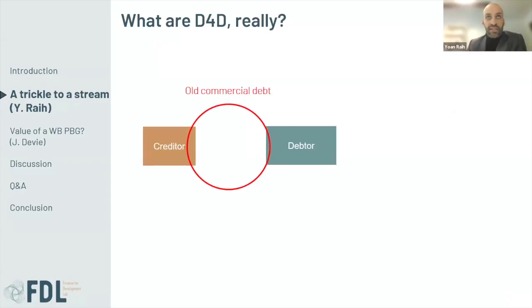It's not a perfect one, but I think it can help non-experts on the topic to understand what those very complex instruments are. So a debt for development swap starts with a position where you have a debtor country that has an existing debt, let's say 100 million debt, with an existing creditor. This debt was negotiated at some point at 5% interest in the past, so it's a good deal that the debtor had, but now has to repay and refinance this debt.